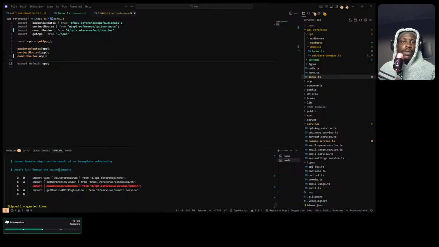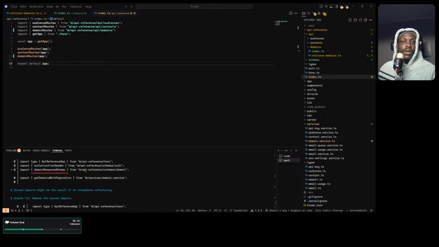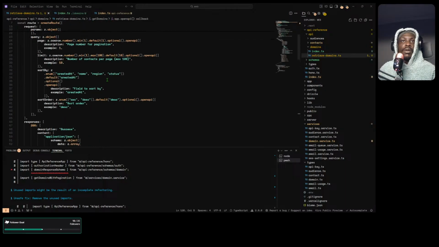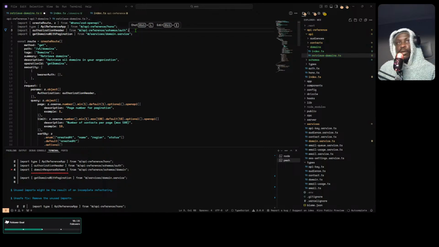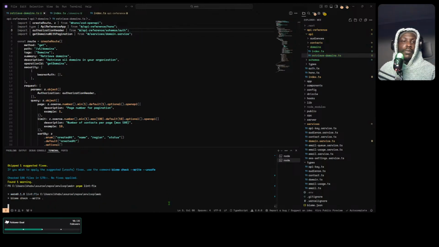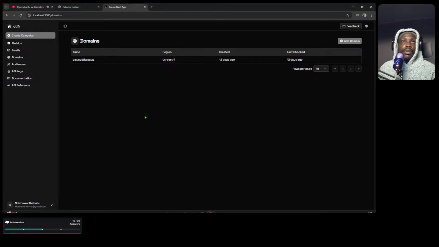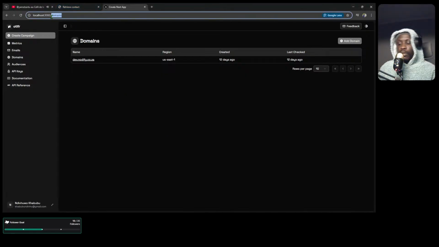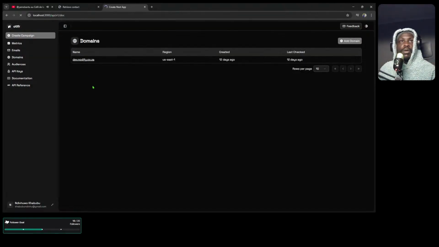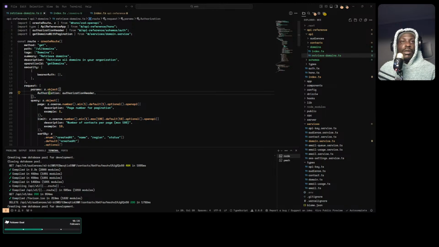Okay. Conflicting location for parameter authorization. Okay. So there is a problem here.